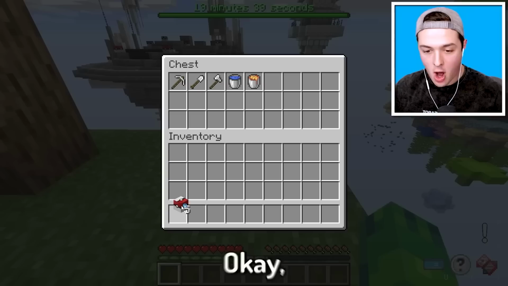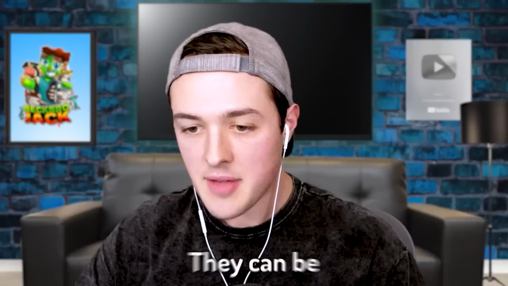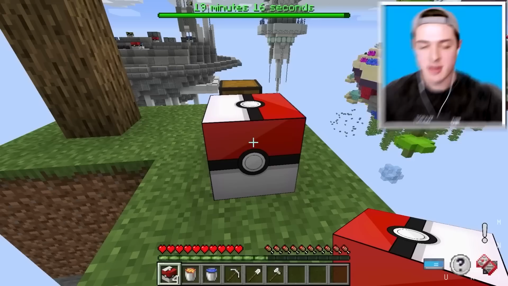Okay, we have 5 lucky blocks, a lava bucket, a water bucket, and also some basic tools that we can use to get over to the other islands. So it might look like normal sky block. However, there are different islands set up with different lucky blocks. They could be anything from a Pokeball lucky block all the way up to a Master Ball lucky block, which has a chance of upgrading into a Galaxy lucky block. That's what we're going to be trying to get today.